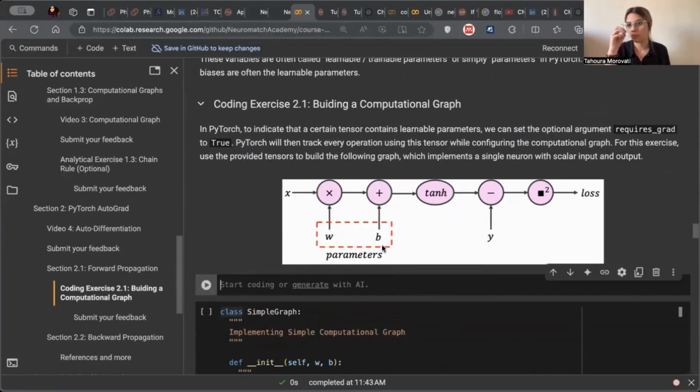This is the way that it works. I must have something like this, and this is my pencil. If I want to start from here, you do this operation. It means that x is multiplied by w, and then here you have the result, which is x multiplied by w. I cannot write and talk at the same time. And then you go here, which means that you add this result to this b.